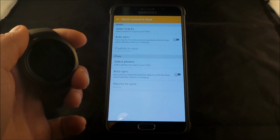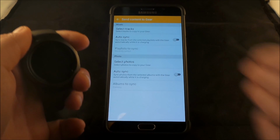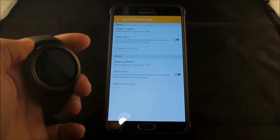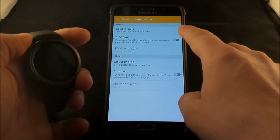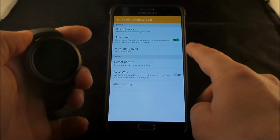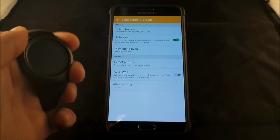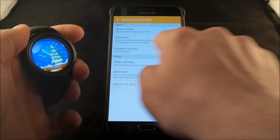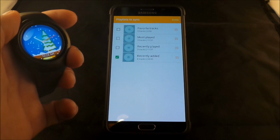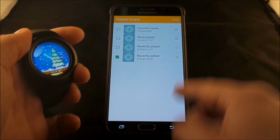And once you go there, any of the music that you have stored on your device, they have to be MP3s that you've downloaded or moved to your phone, then you'd be able to actually transfer them over to the Gear S2 via Wi-Fi Direct. So if you want to have it set up as auto sync, which means every single song that is stored in a particular playlist will be synced over to the Gear S2, you can have it set up that way. How it's originally set up is that if the watch is charging, that is when the music moves on over. So right now it is set up for recently added, so it'll add those 8 different tracks.